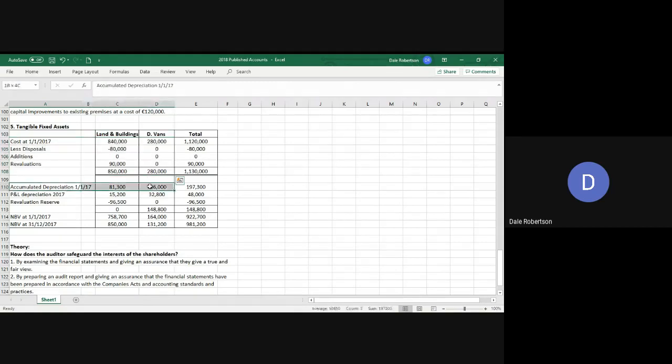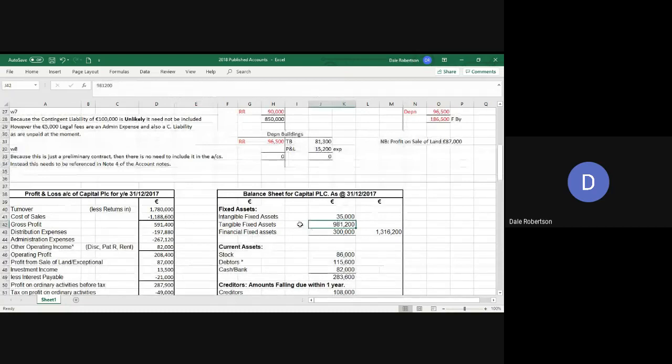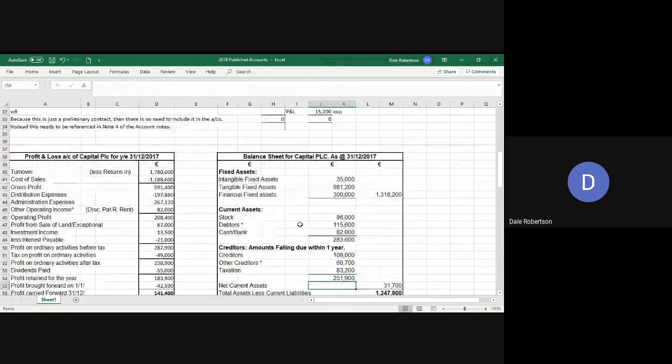Then you have your accumulated depreciation, how much at the start from the trial balance, and then how much during the year, and then one of them was revalued, the buildings were revalued. Again, a horizontal total. And then this figure here, this is the book value at the very start of the year, which essentially is these numbers subtract these numbers, the accumulated depreciation away from the original cost on the 1st of January. And then these numbers, the net book value at the end of the year, is these final year numbers subtract these final year numbers. And this one here, this 981,200, well, that is the key number that we had all the way up here for our tangible fixed assets, that 981,200. So you need to do that note number 5 in order to get the tangible fixed assets.